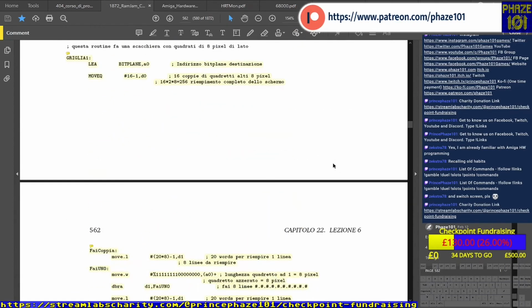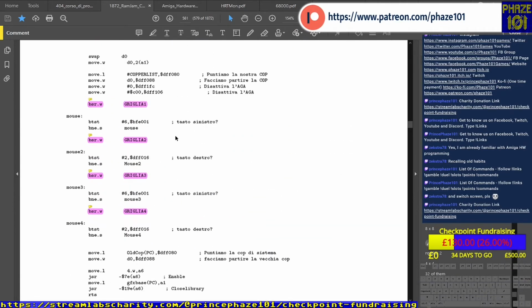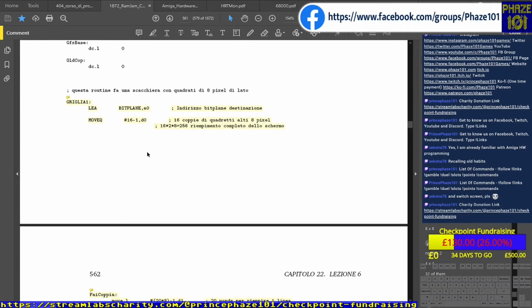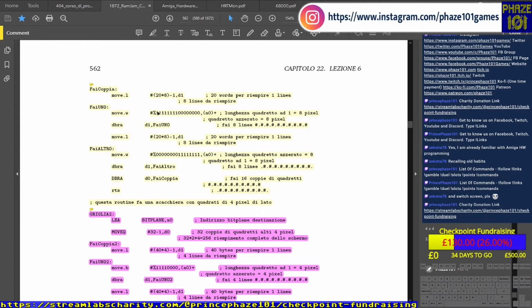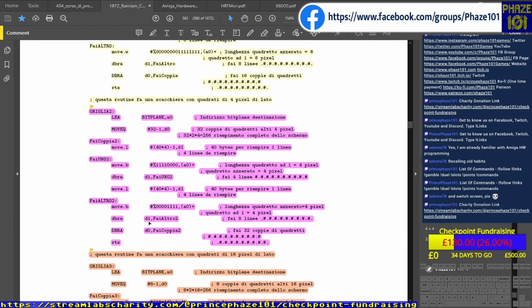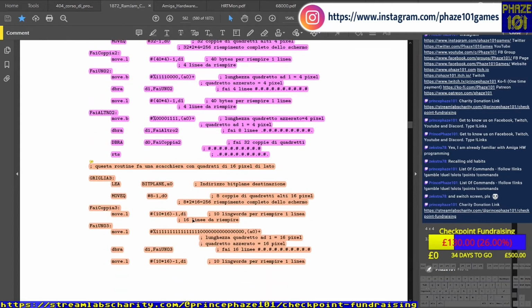So, just going up. Here we have the 4 routines to create the square grids. Each one creates a different pattern each time I press the mouse button. So, this is the first one: 8 bits on, 8 bits off, and the opposite way around when it does one square. The same thing is here, but we have 4 on and 4 off, then 4 off and 4 on, so the opposite to create the effect of checkered squares.